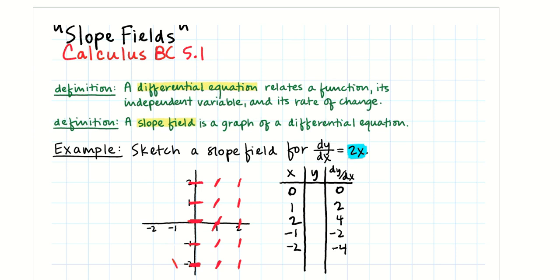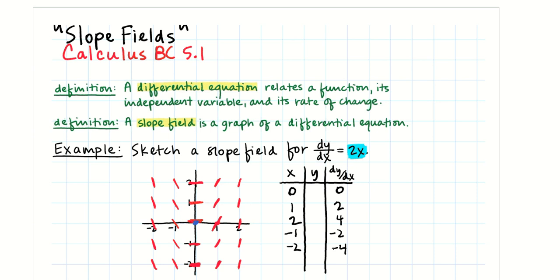So we can do that. And then -4, that's very steep. You don't want it to be vertical, but you want it to be pretty close to vertical while still being negative. I am recording this not with people in my room, but if this were live in class, what I'd ask at this point is, does anybody see a pattern emerging from the slope field? What I want you to see is that it kind of looks like a family of parabolas.